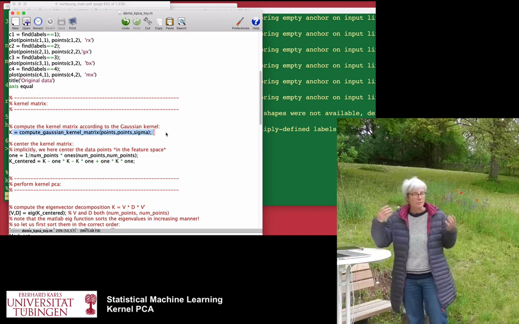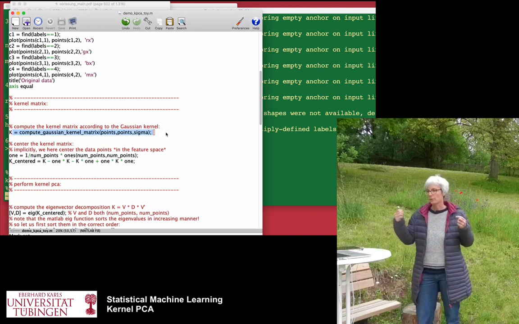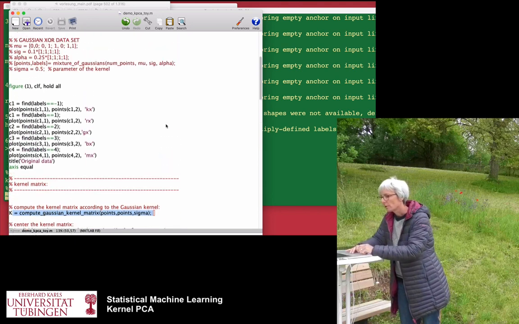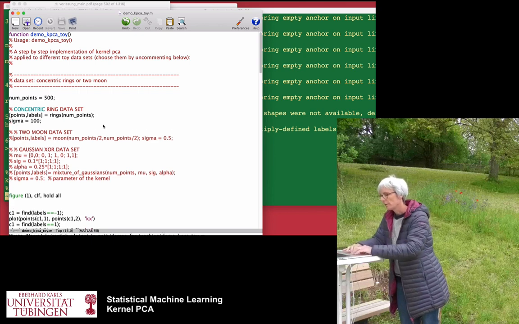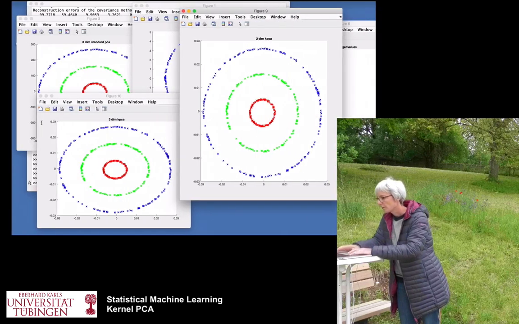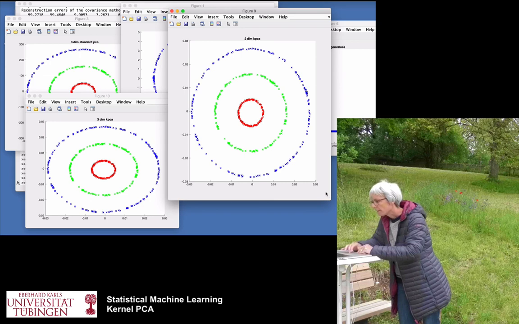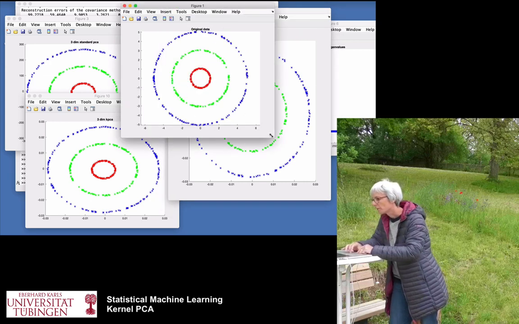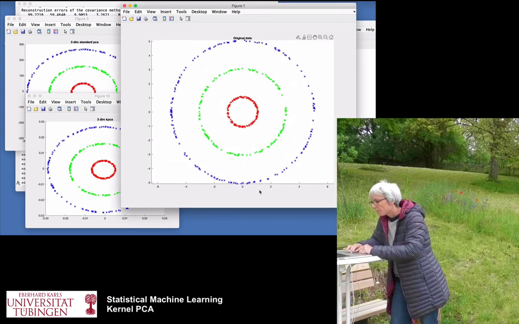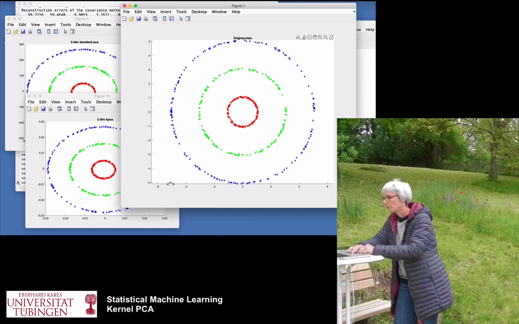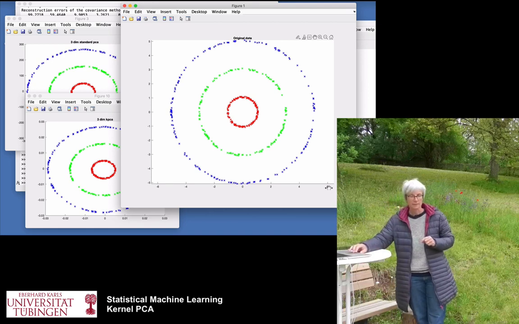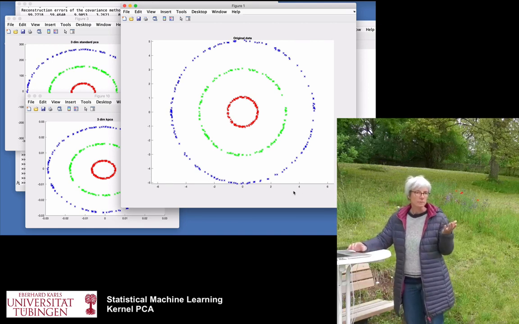It's always important which kind of kernel you use. I use the Gaussian kernel, and the kernel width that I defined for this data set here is sigma. Oh, sorry, this is a huge sigma. That doesn't make sense. So look at the data set. Maybe let's go through it more slowly. Here, the scale of these data sets goes from -5 to +5 or something like that. So what would be a good kernel width?